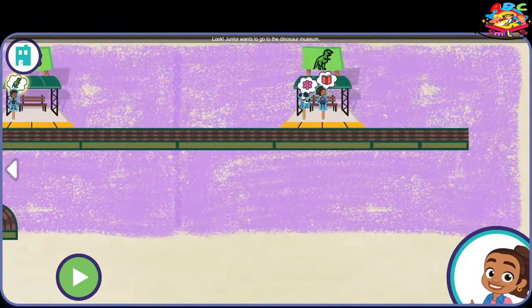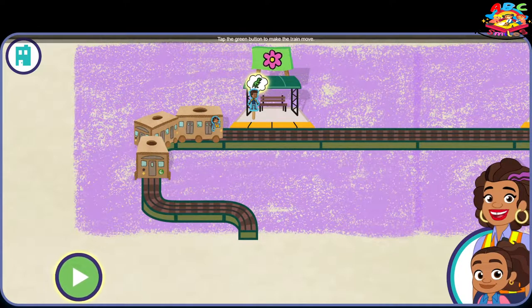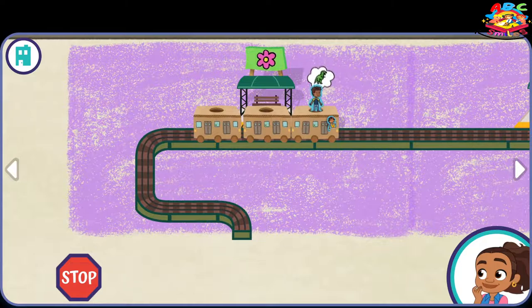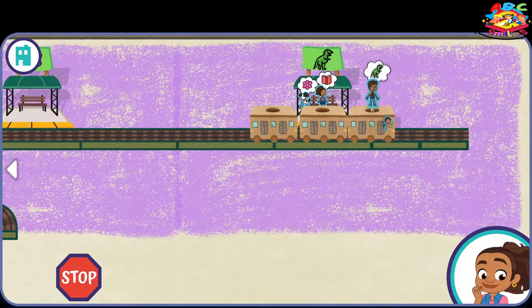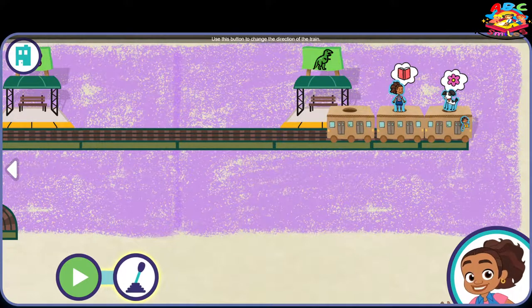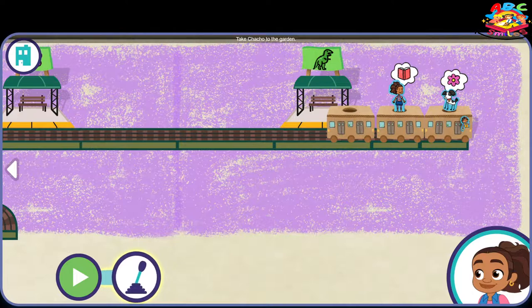Who wants to go to the dinosaur museum? Tap the green button to make the train move. Use this button to change the direction of the train. Take Jojo to the garden.